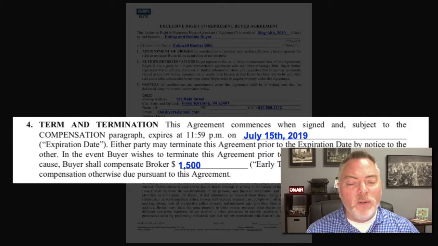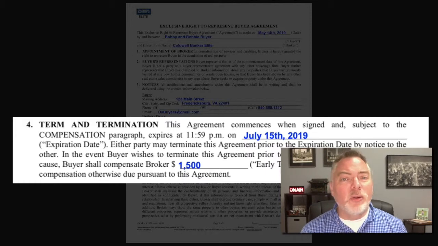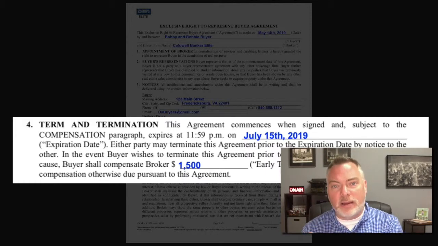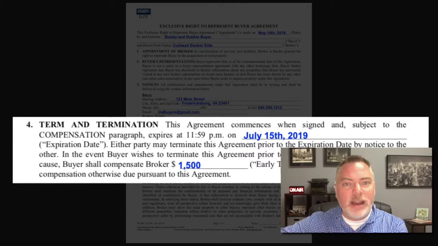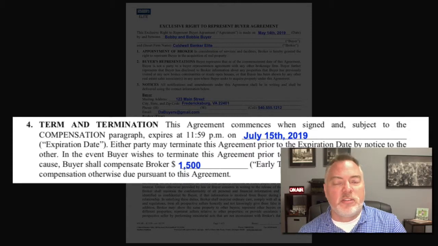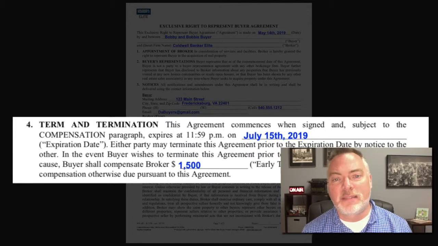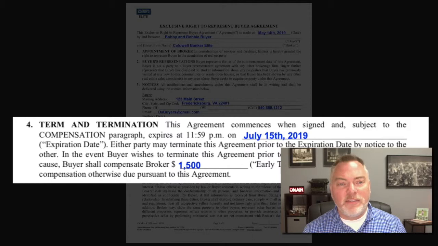So I'm all for a shorter agreement, at the most 2 months. Remember, this agreement is only to get you to the contract. Once you're under contract, that agreement keeps going. That's your new agreement to work with them and be their agent on their behalf. There are paragraphs in the residential sales contract to establish that. So this doesn't have to carry you to closing.